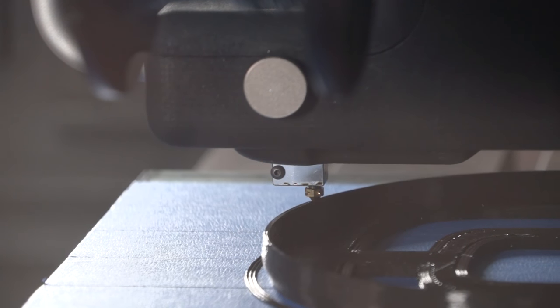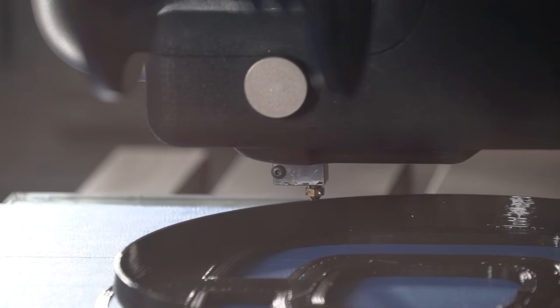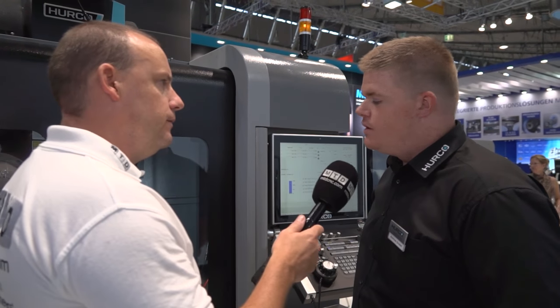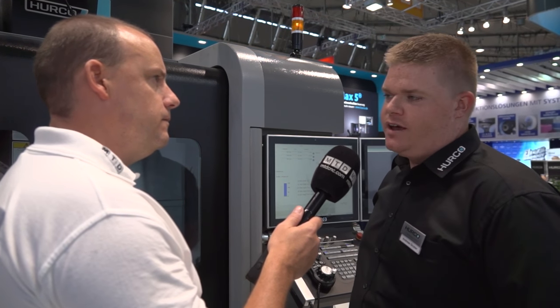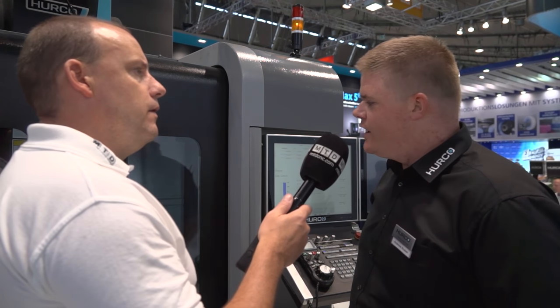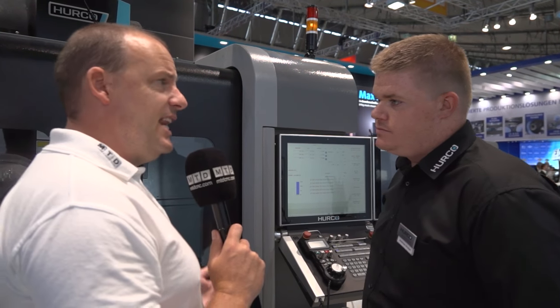Totally intrigued by this, Andreas. What about turning this machine from a milling machine into a 3D printer? How long does it take to bolt that 3D printing head on? Yeah, to set up the complete printing head, you need only about 20 minutes, because it's a normal tool. You can insert it like a normal tool. So I can go from milling to 3D printing in less than half an hour? Yes.